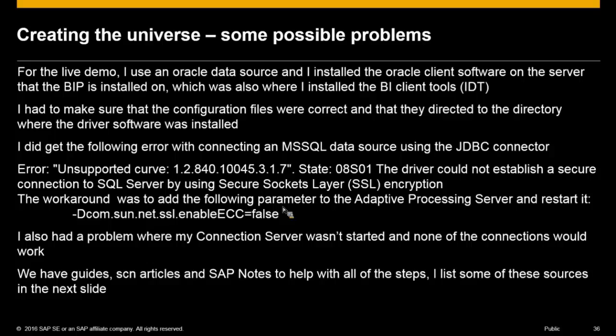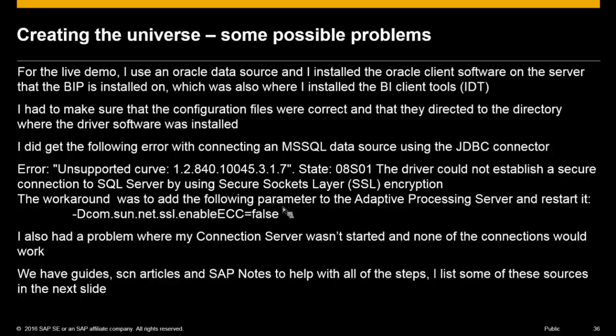Okay, so because I'd previously run this on my local server, which already had an Oracle client installed in it, I thought it worked. So I also had to make sure that the configuration files were correct for the drivers and that they directed to the directories where the driver software was installed. I did get an error with connecting the MSSQL data source using the JDBC connector, and I had to add a parameter to the adaptive processing server and then restart it.